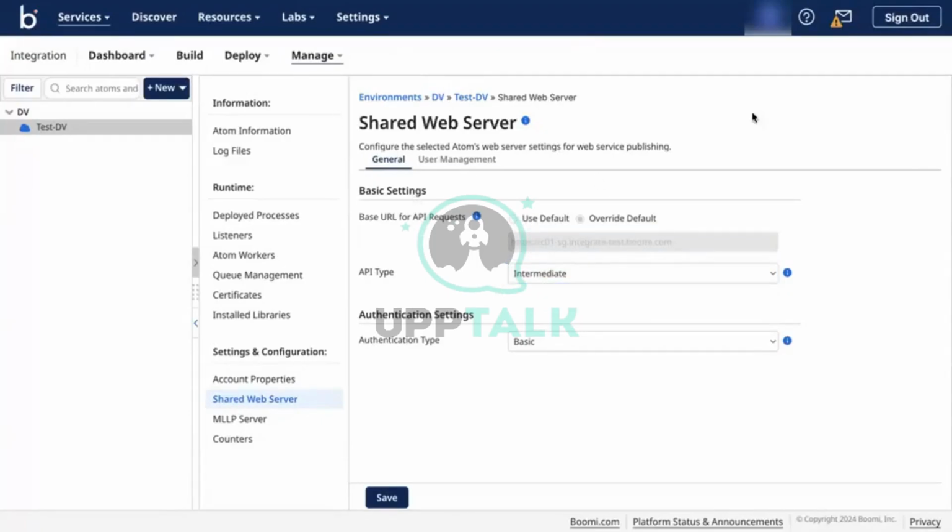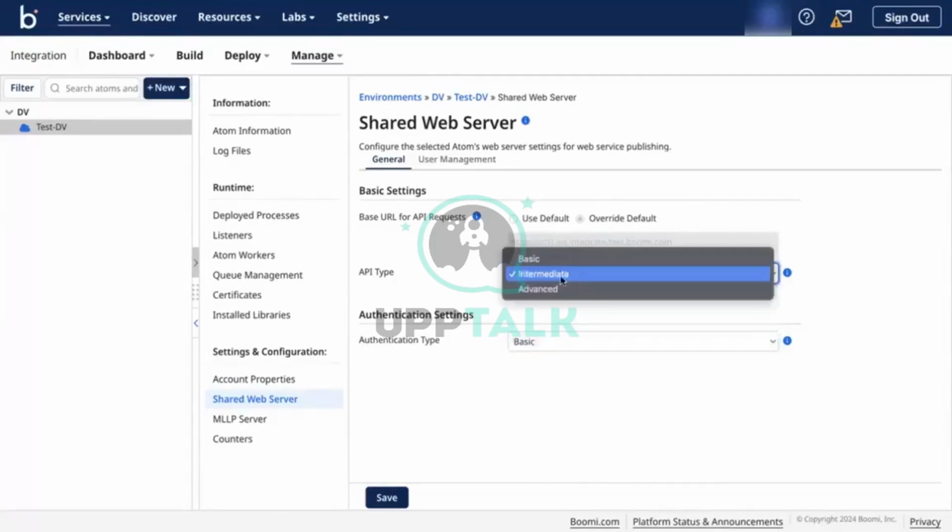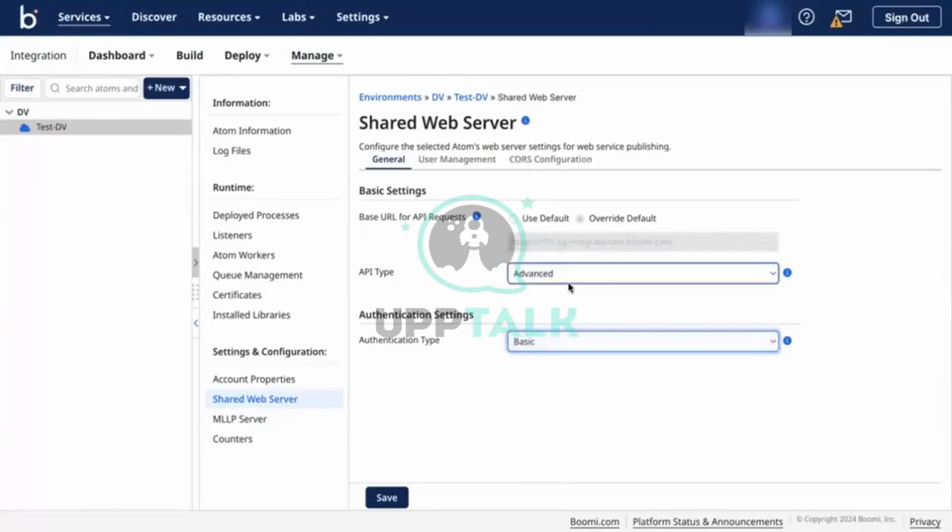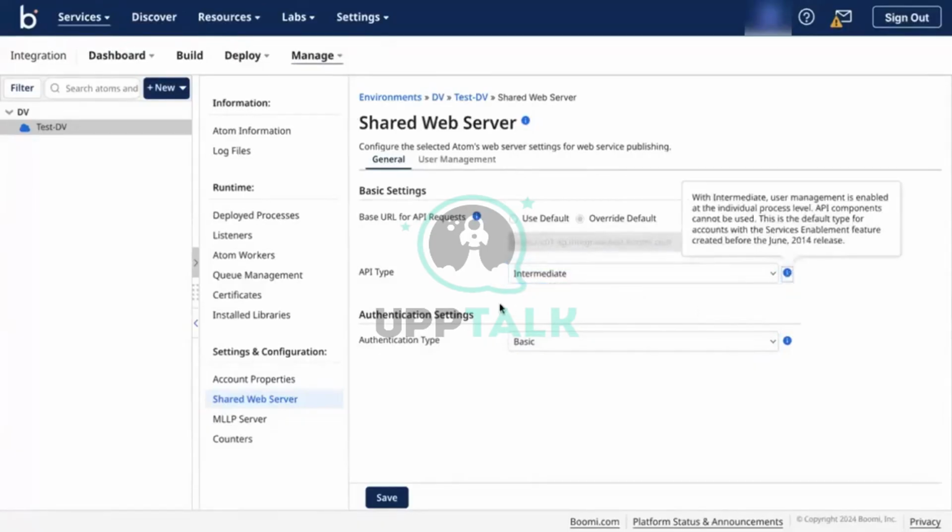Again, since this is a training account, all this is restricted. But when you purchase your account, you would see use default would be enabled and some URL like this would be there, like if a company wants to integrate, that would be your API's host. Then you have your authentication type, which you can set to this. Otherwise, if you keep switching and playing around with it, again, we will look into this later, API types and all.